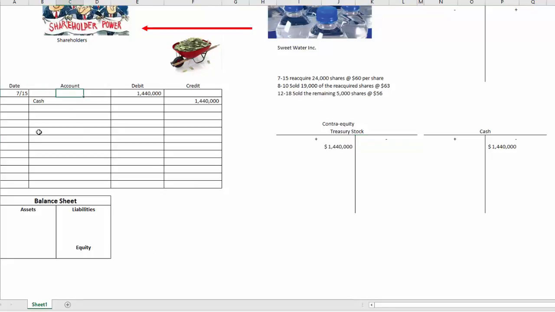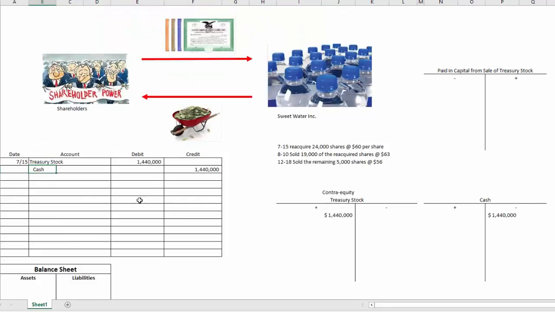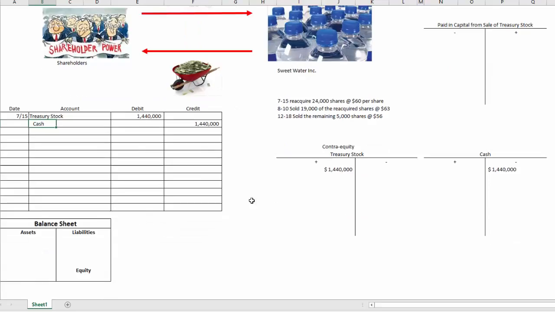And so I could debit right here treasury stock. And that would be the only entry that's needed. We're using the cost method to reacquire the shares on July 15th. Okay, so we know the effect on the balance sheet. Assets go down, equity goes down as a result. The balance sheet is smaller. Cash left, ownership left, and it's journalized appropriately.